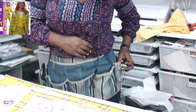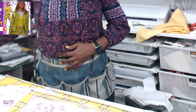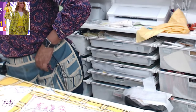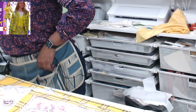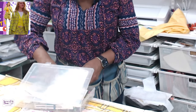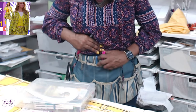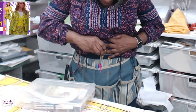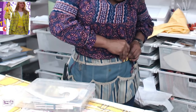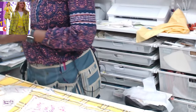And then I have sections up here to hold more markers, which you guys already know I use enough of to give a lot of business to these places. So a lot of times when I'm working, they're usually right here. I have my pink, my blue, my red, my black. I don't put them there much because when I sit down at the sewing machine, they kind of jab me. So I put everything over to the side so when I bend down, it doesn't get in the way.